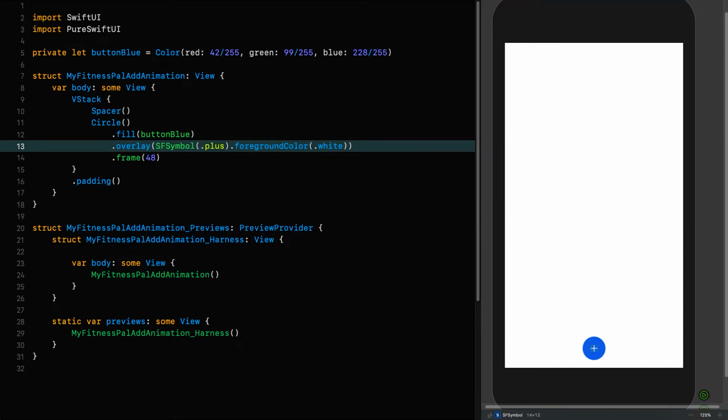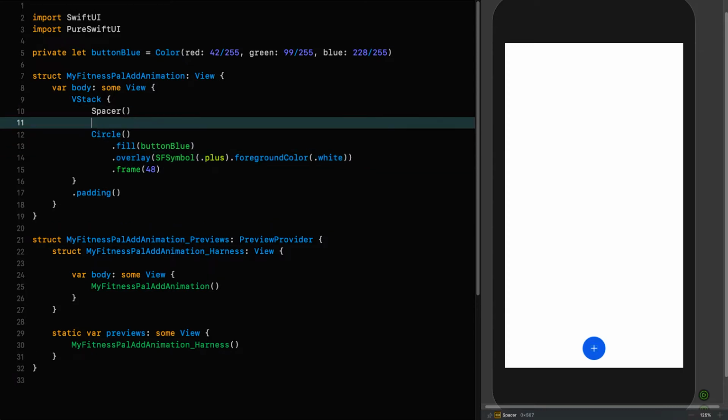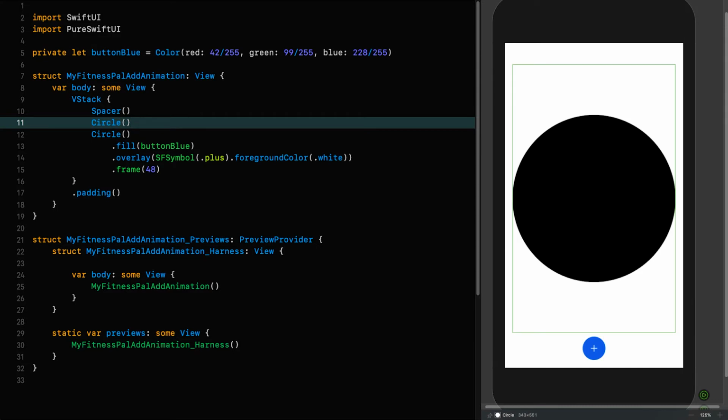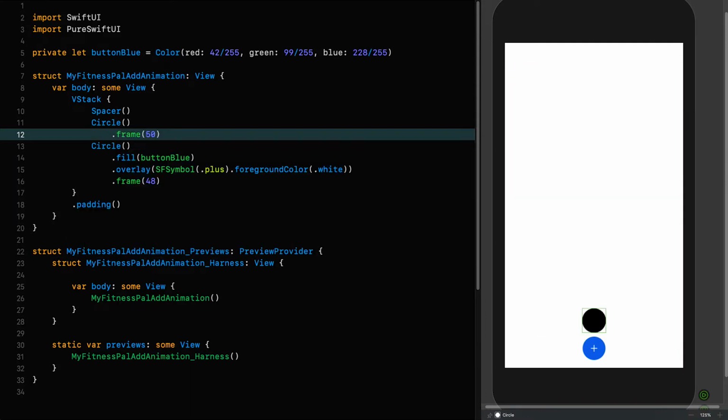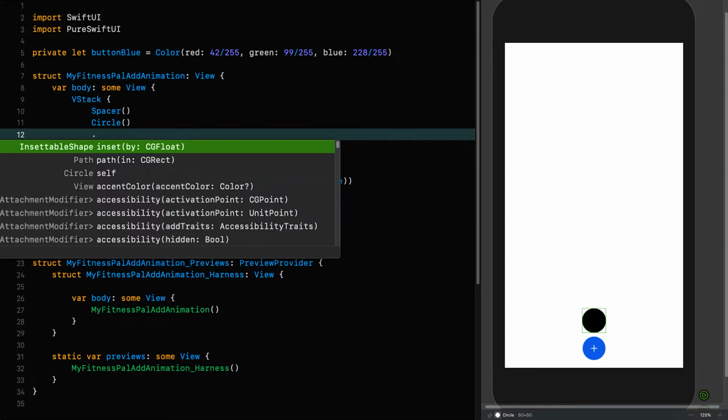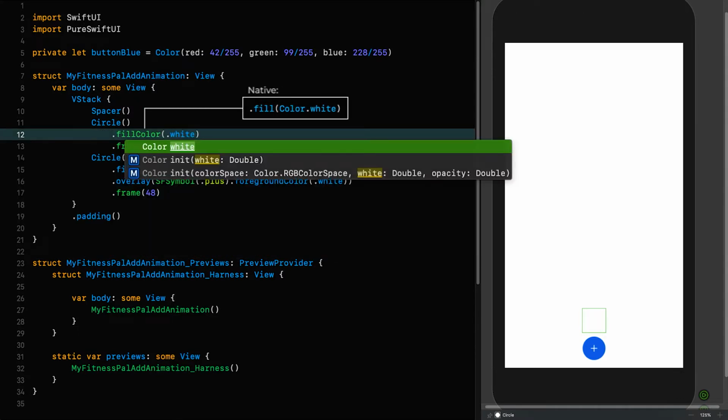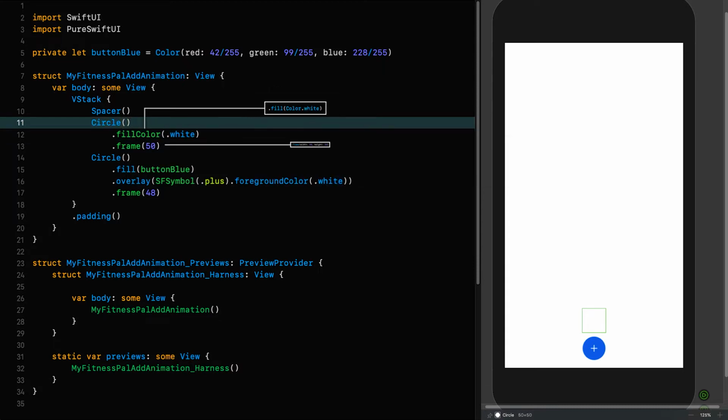like that. Now, the next thing we need to define is the template that we're going to replicate in our array of buttons. So we're just going to define it for now and then extract out the commonalities. So let's define it here below the spacer as another circle, which again, far too big because we're not giants after all. So let's tame that to a size of 50. And that is going to be white. Now we have a problem because we can't see it, of course, but well, it's not actually a problem. This is what we expect.